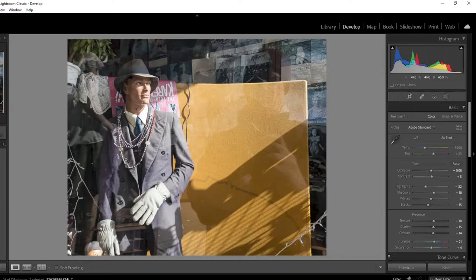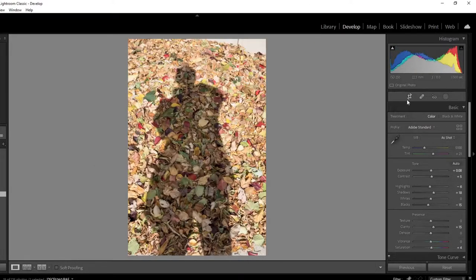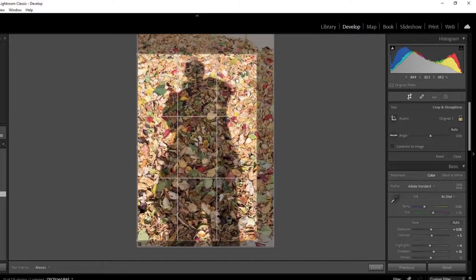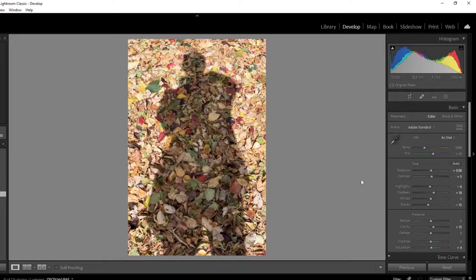Sometimes you get lucky — that's not something I saw or envisioned. I was more looking at the yellow and then him looking in the light and the shadow, and then there I am in the reflection. Here's another self-portrait — this one I want to be completely covered in leaves, just make it about the leaves' texture. I really do some saturation here, make all these leaves and colors pop. That's cool, I do like that.